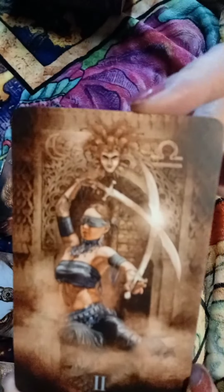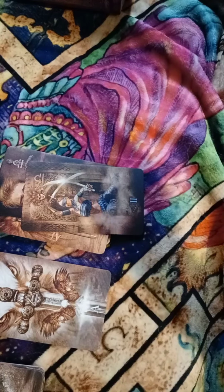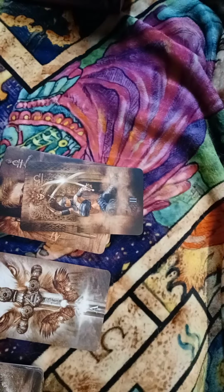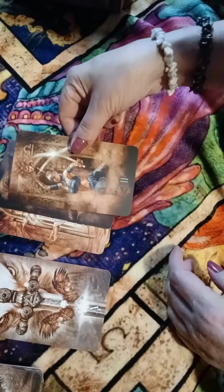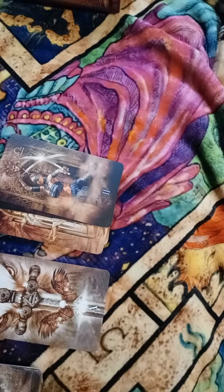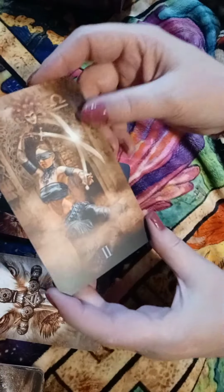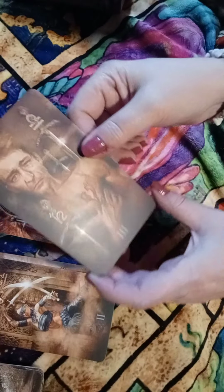So I like this because a lot of times when the 2 of Swords comes up in a reading, it's that idea of stalemate, but I also think, okay, this isn't going anywhere. If somebody asks a question like, what did the person say about this, or are they going to call me, some of those standard questions, usually when I see that 2 of Swords, I'm like, you're not going to hear anything, because the card seems so silent and almost static. So I love that this isn't static at all, that there's movement in this, a real clear message she's sending about it. Like, no. And then look at this guy, the 3 of Swords.